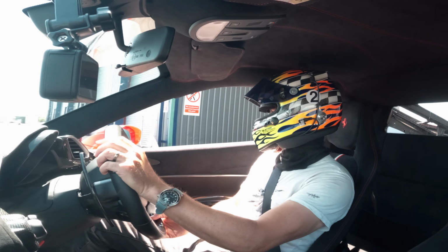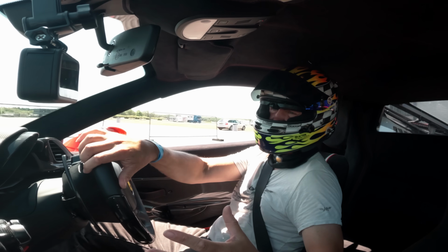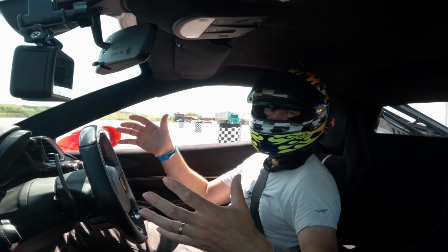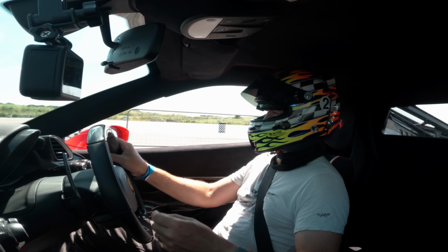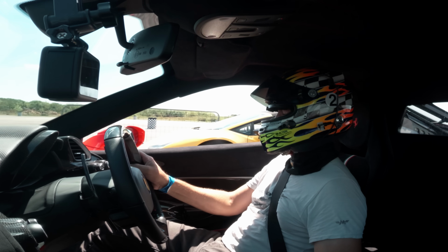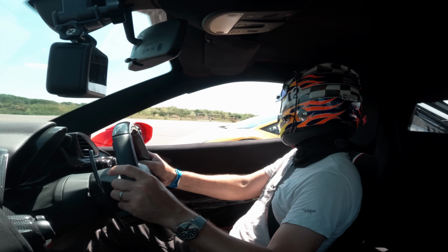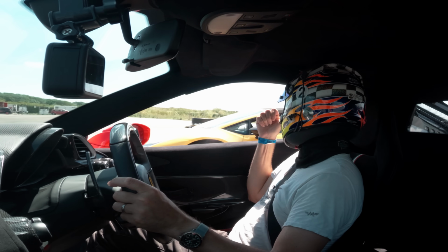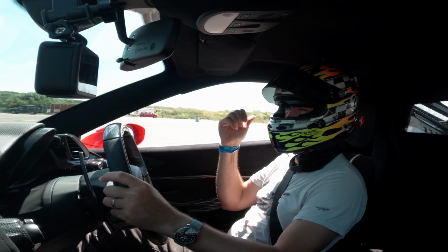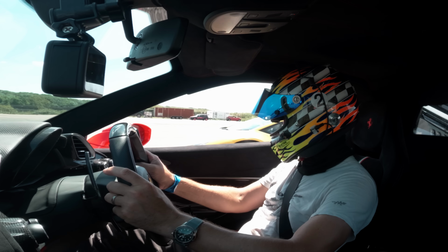You think for someone who passed their test a couple of years ago, to be cruising around in a 700 horsepower supercar, and the car supports him enough to do that. That four-wheel drive Lambo and this car both really look after you. He's still a knob, but it does look after him. He wants to switch cars now. It's like a big kid in a toy shop.